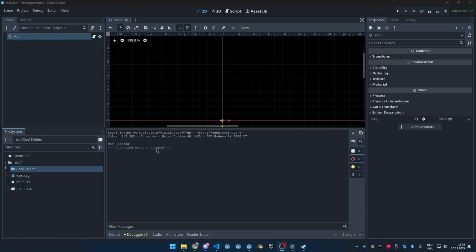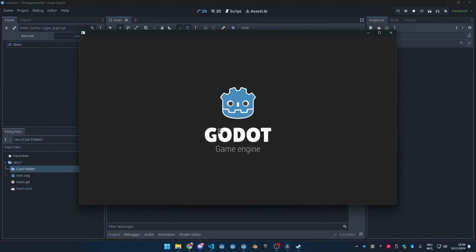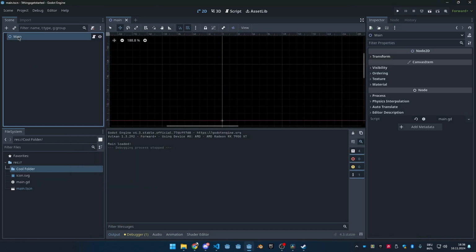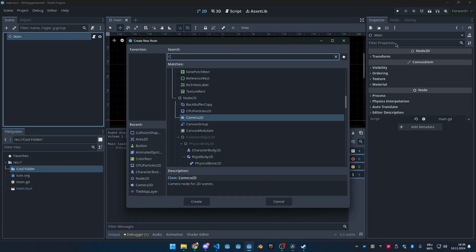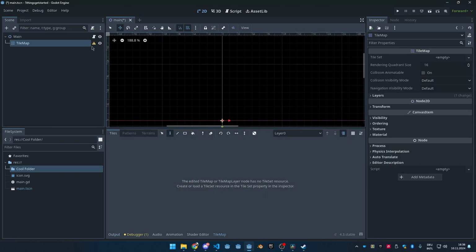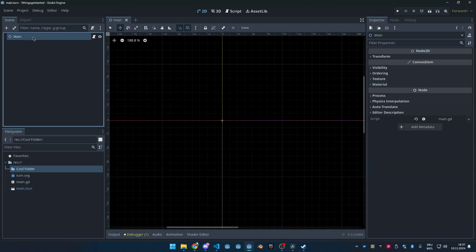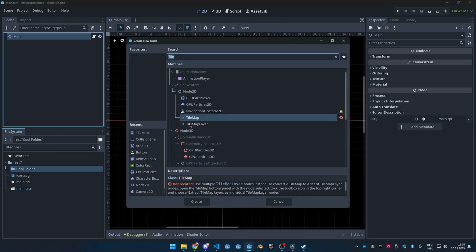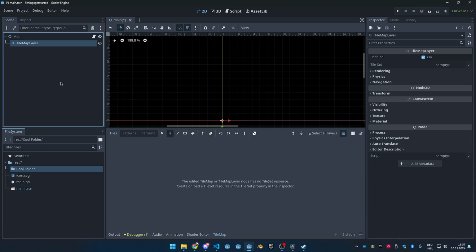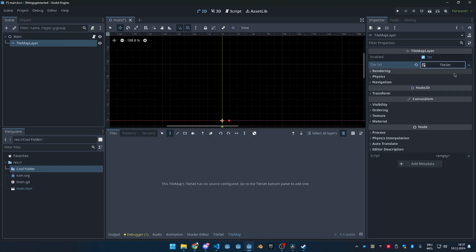The second thing is add objects to your game. A game is consisting of multiple objects that are rendered in the scene. So if I have a completely empty scene, like in this example, I just have the main scene and it's completely empty, I can press the plus button and just add a node. And there are different kinds of nodes. The current one we want to use is the tile map layer node. The other one I picked is deprecated, so we use this one.